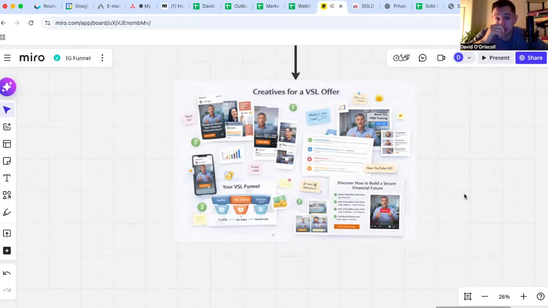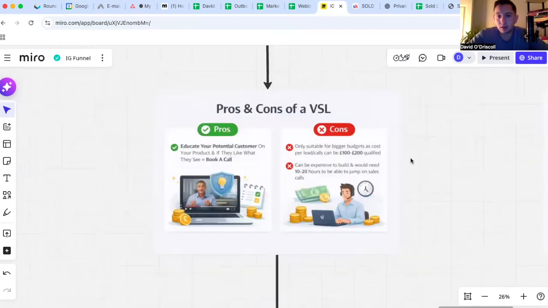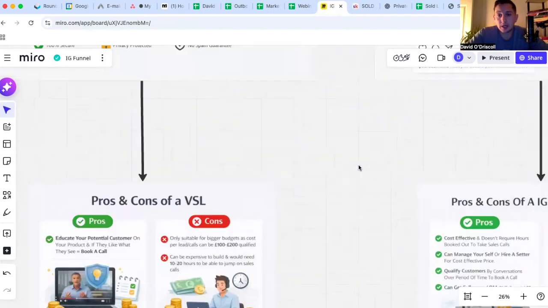So in most cases, how I get quick results with a VSL campaign is I have multiple ads. So I know that out of those 25 to 30 ads, there'll be 3 or 4 that are winners. Then I can build more variations off of that. But with a VSL, you are looking at time for sales calls. You need a good budget to be spending on it. And also you need to expect that you're going to pay around £100 to £200 per call. Okay. Let's go into the Instagram ads.